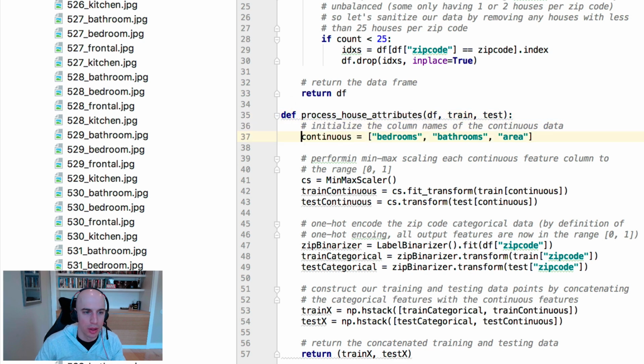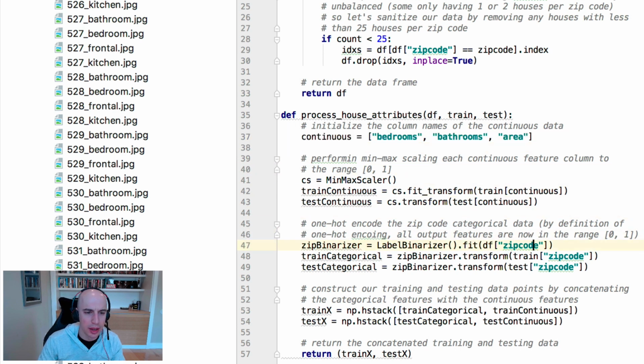neural network. So here we have column names that are continuous data points: the number of bedrooms, number of bathrooms, and square footage area. That's essentially an integer or a real value data point. You could have anywhere from 0 to infinity technically for each of these. I don't think you would really see a home with a thousand bedrooms unless you're living in a hotel or something. But my point is that there are technically an infinite number of values for the number of bedrooms, number of bathrooms, and the square footage area.